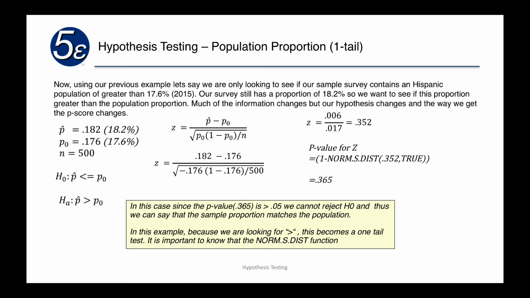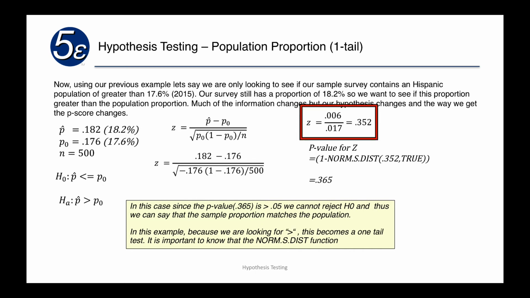Now let's take a look at one of the one-tail tests using the same example that we had before. We have the same z-score that we had. Everything is the same except our hypothesis test down below is slightly changed. We've changed our null hypothesis to be p-hat less than or equal to p0. So the estimate we believe is less than or equal to the actual population estimate. And our alternative hypothesis that we're testing against is that that's not the case, and that our estimate is greater than the population proportion.